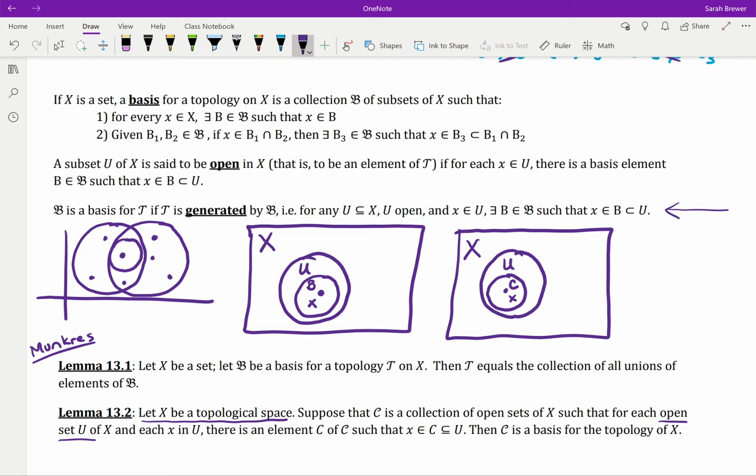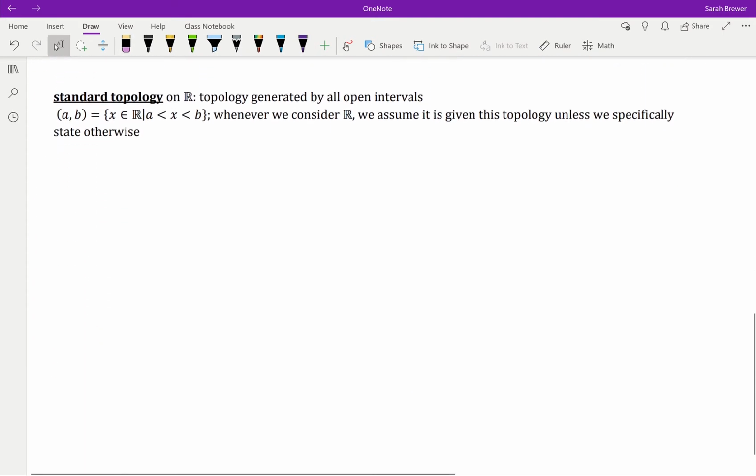So given any one of these open intervals, we're going to need to find a basis element that contains any given element in that interval, but that's completely contained within our given interval. And we also need to make sure that these are indeed basis elements, and so we're going to have to check these criteria as well. So let's see what this is going to look like.